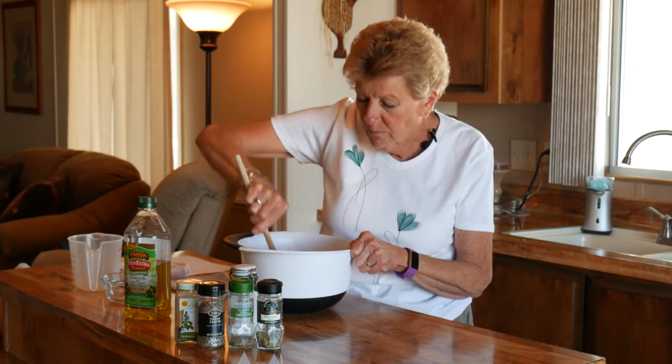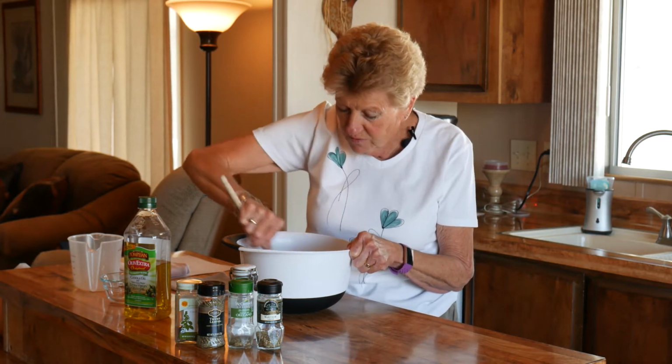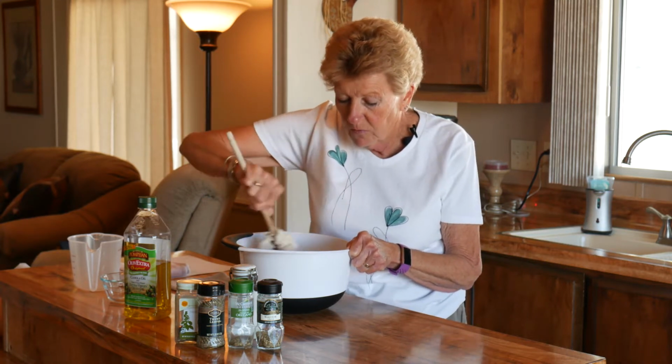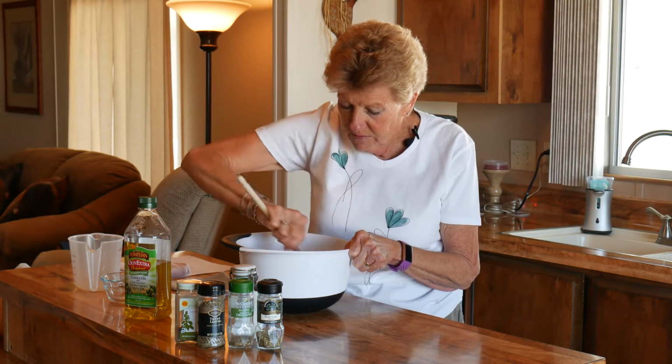You don't have to use a mixer or anything with this bread. These breads are so much fun and easy. And this one is going to go really good with an Italian dish that we'll be doing later on this evening to go with our dinner. Okay, that is mixed up real good.